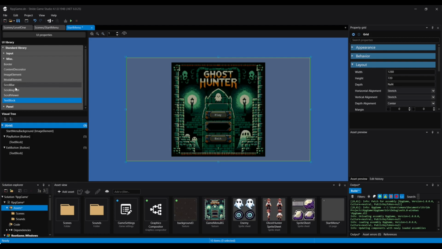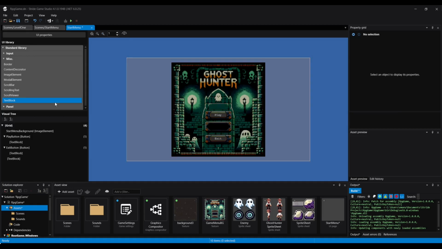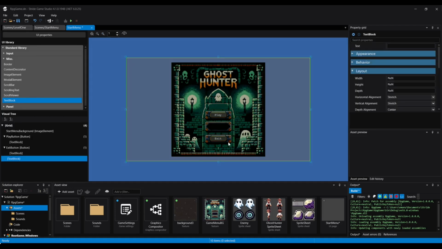So in the miscellaneous section here, we have the text block. So we just drag it in. So select the text block, and at first you might not see it, but it is here. So you have to scale it down, and you can put the text inside. So let's just put score, and let's make this centered.